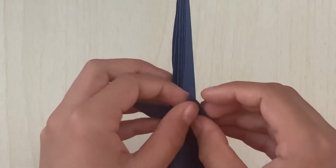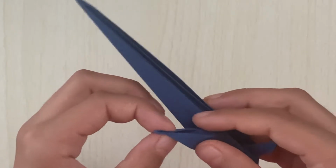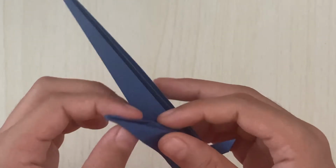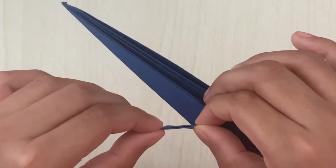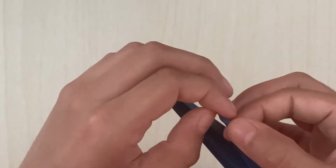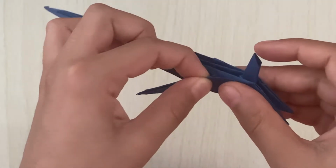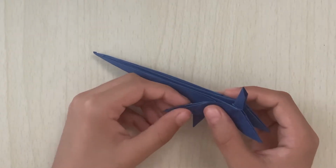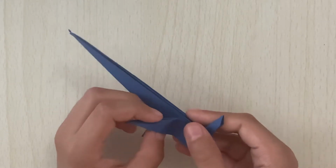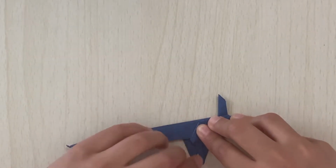And we're just going to push down right here. Right here. And like that, we have made partially the right leg, or the left leg. So I'm going to make sure the whole thing is intact. And now we're going to fold it over and we're going to squash it. So you'll get like a kite shape.